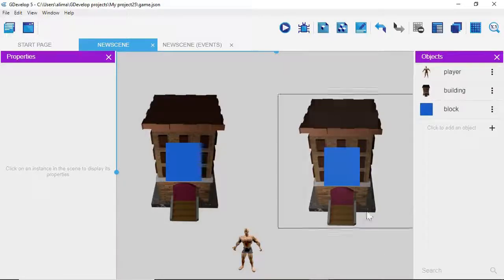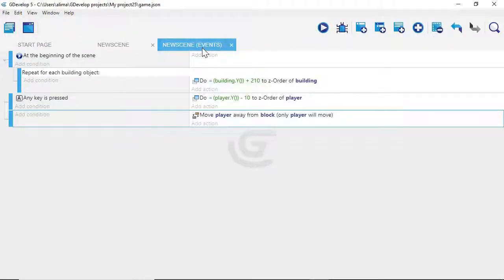Okay, so let's make it so that you absolutely can't see these block graphics. Or if you were in another setup where they were sticking out to the side somewhat, so that you don't see these when the scene starts. So what we're going to do is go to new events. We're going to click so we see this blue outline around both of these blocks here, because remember that's important as far as setting up the new condition. So I'm going to click on add a new empty event. I should say new event, not condition.